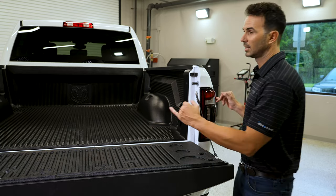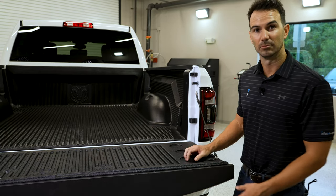So now we are done with our taillight installation. You can see they already look great. And go ahead and move to the wiring.